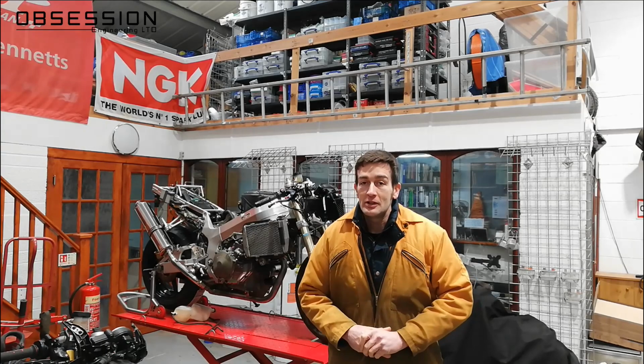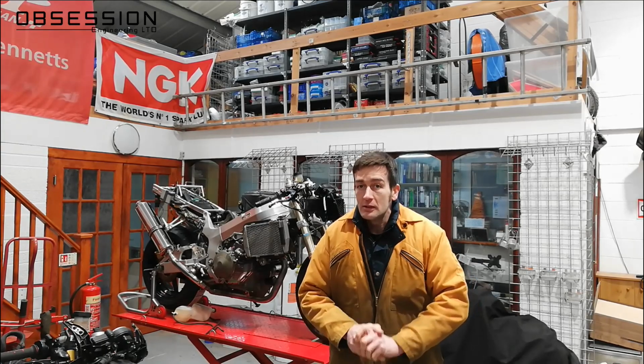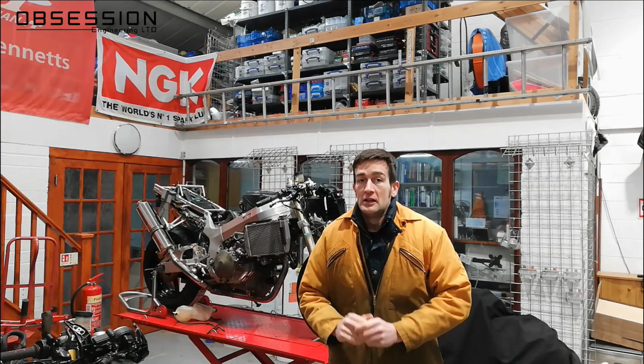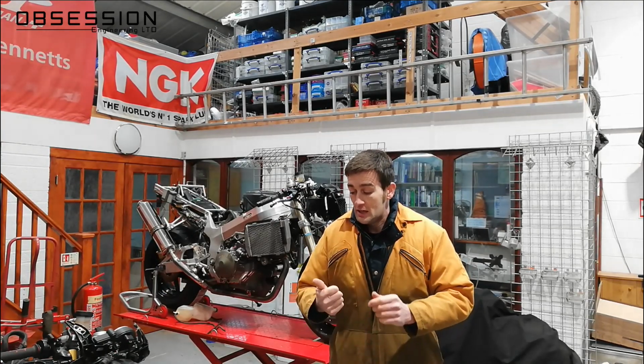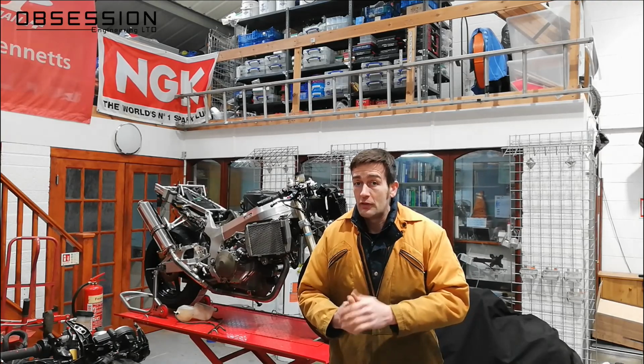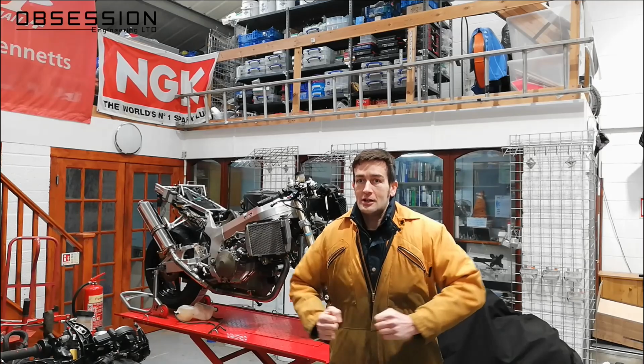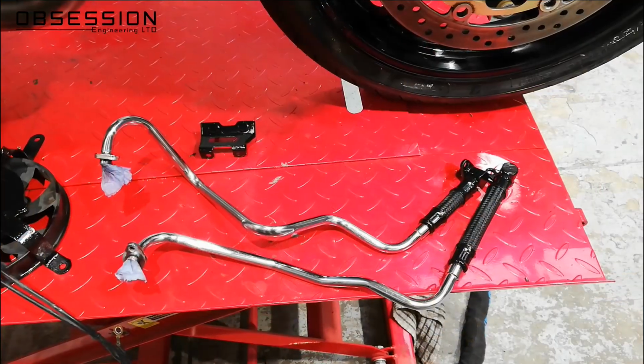The bike's really coming together now, and there's only really a few little bits left to do before I can put fluids back in it and make it run. So we're going to start off by putting the second radiator back on. Now I've painted the fan cover and I need to put the oil cooler back on. So let's get cracking.